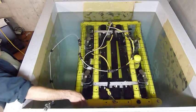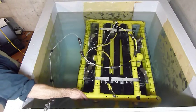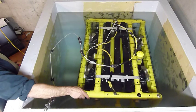All right, the ROV seems neutrally buoyant now, so we can take it out of the tank and hopefully we'll have it out in a lake under some ice pretty soon.